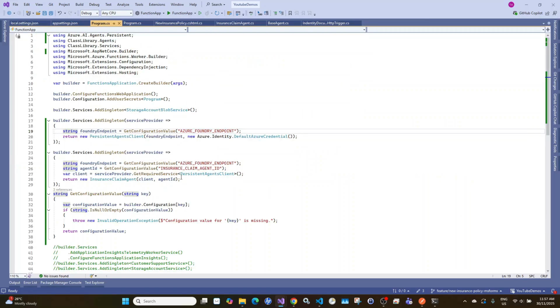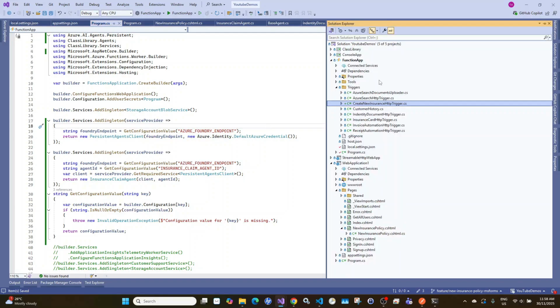And one thing which I said before, this one is default Azure credentials. So when I'm running this locally, it is using my personal account, which I have full permission on Azure. But when we deploy this function app, the function app may not have permission on the Azure Foundry, and it might throw an error. So once we get there, then we will explain how this identity works. So let's deploy this first.